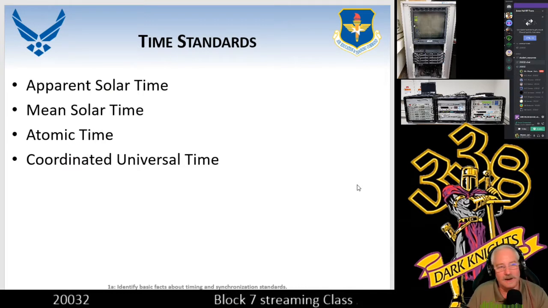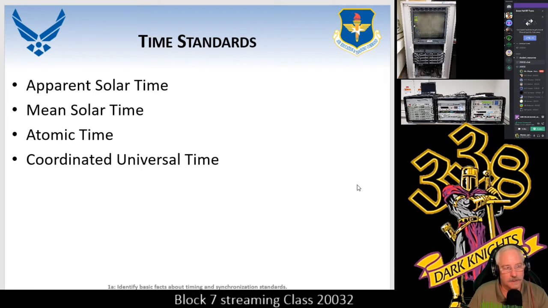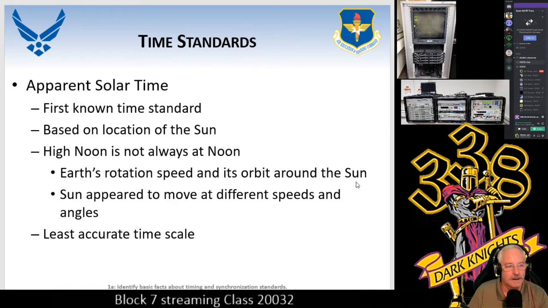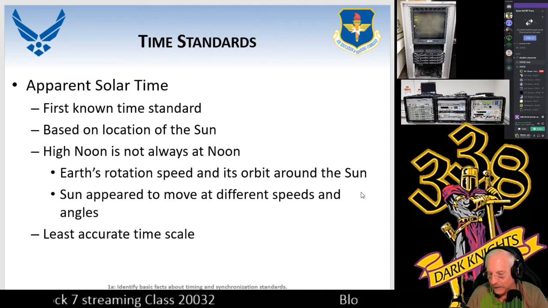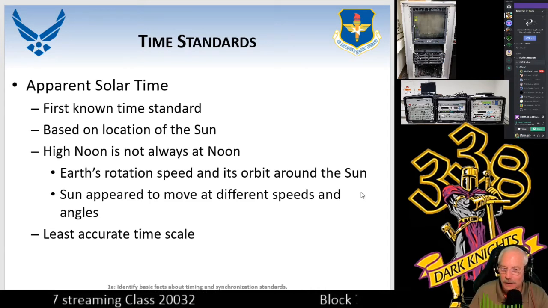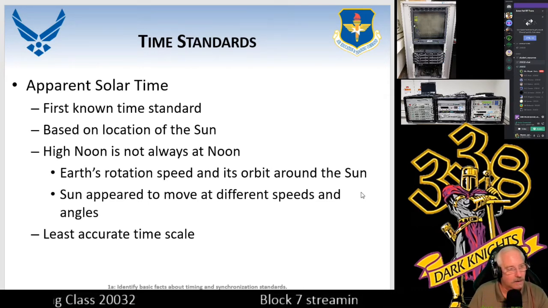So we look at the time standards and how things get developed in order to make things sync up. So we got apparent time, mean solar time, atomic time, coordinated universal time. So let's take a look at each one of them. Apparent time, that's earliest. Basically, it's the sundial. It is not very accurate. Why is it not very accurate? Because every day noon changes if you look at that sundial. One time it's dead on, and the rest of the time it's nowhere what the original time should be.